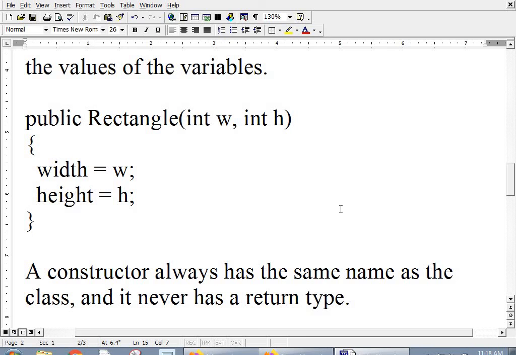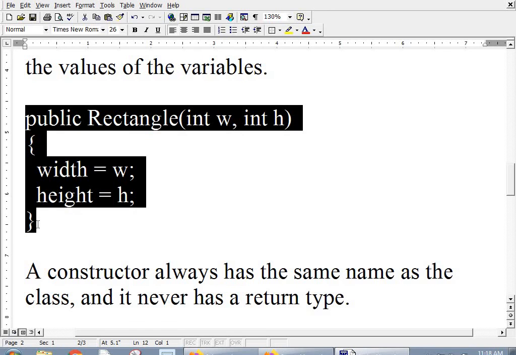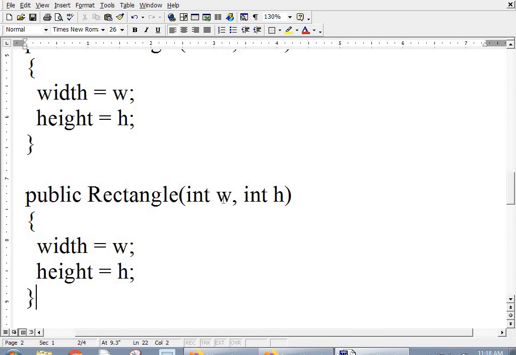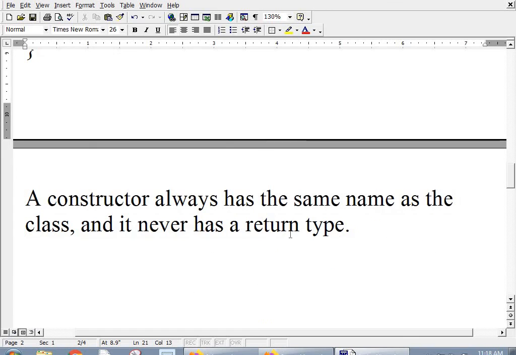These are good questions. That's overloading the methods. Let me just show you. We'll put another one there since it came up. I'm just going to say int x here, and we could easily have a second constructor that takes one number and sets both the width and the height to that same number. Java figures out by how many variables you put in the parentheses which one to call.